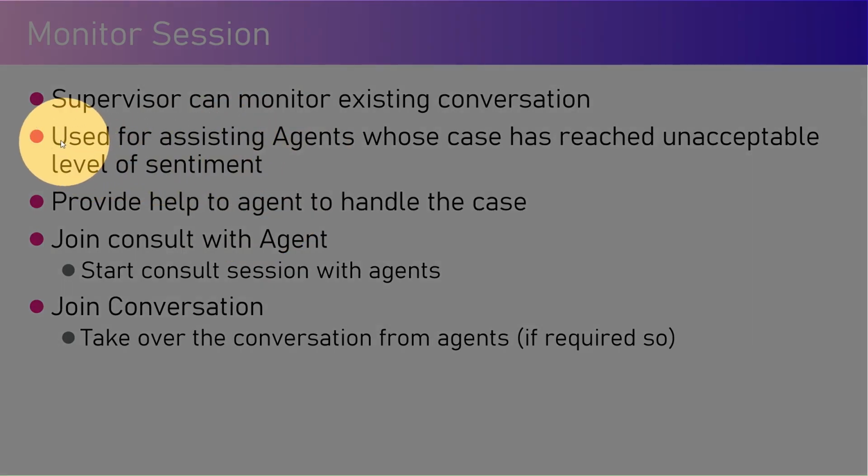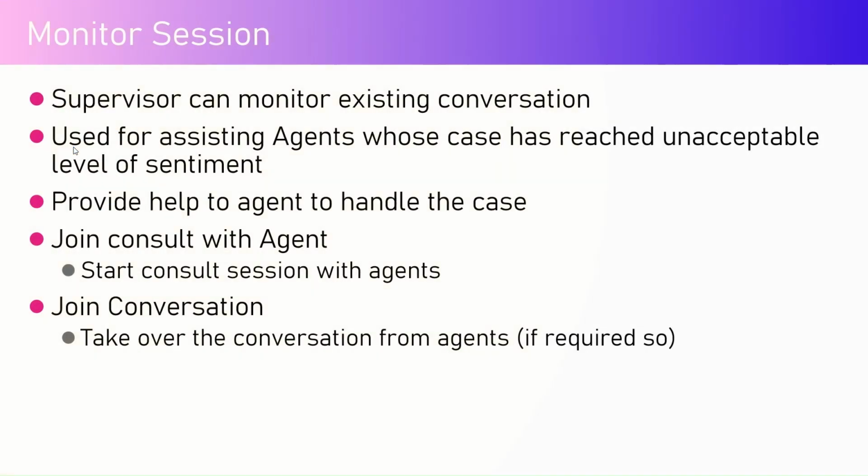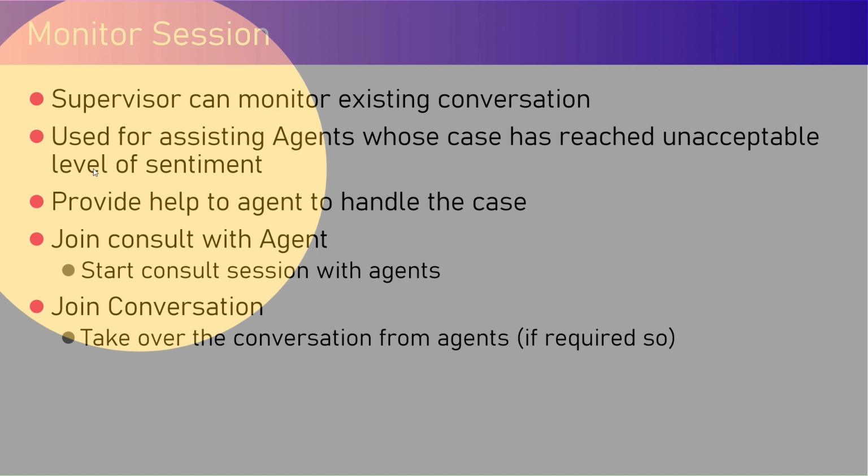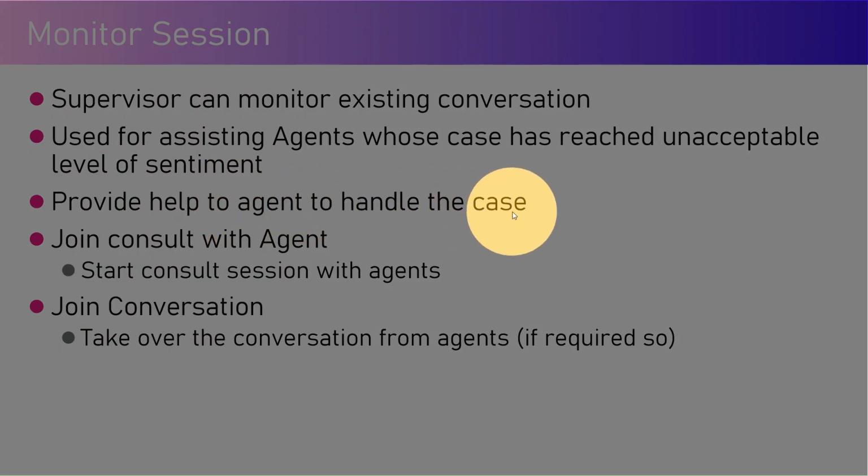Take for example, if a customer is having a conversation with an agent, and the agent is not able to resolve the issue, and the customer is getting uncomfortable talking to that agent, then it's the right time for the supervisor to step in. The supervisor can either transfer the conversation to a more knowledgeable agent, or take over that conversation, or consult the current agent and try to resolve the issue at the earliest. It's basically providing help to our agent to handle the case.